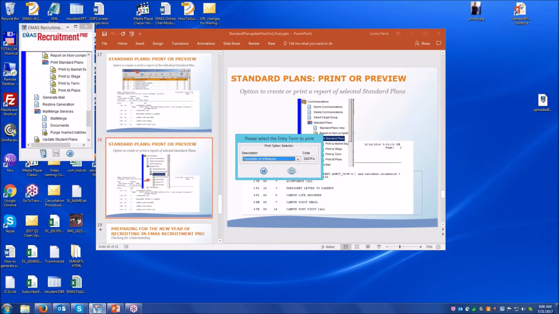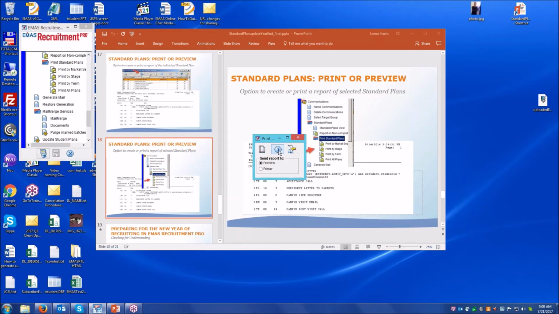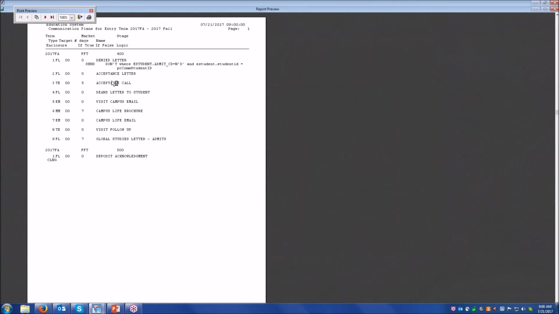So let's say I wanted to see what standard plans I have set up for entry term fall 2017. Maybe I still have some that I'm unaware of that are active. And I wasn't aware maybe that I still had this plan active in my system.